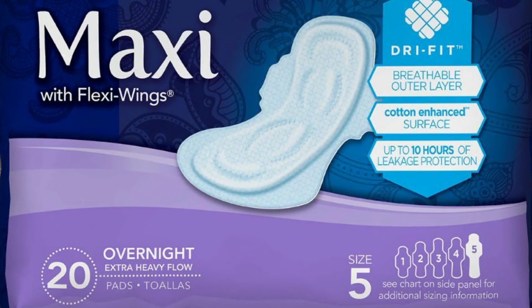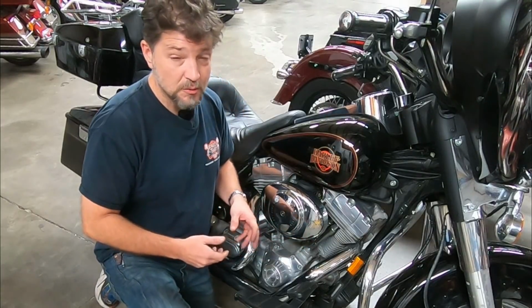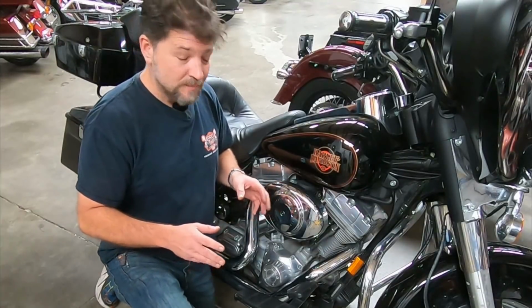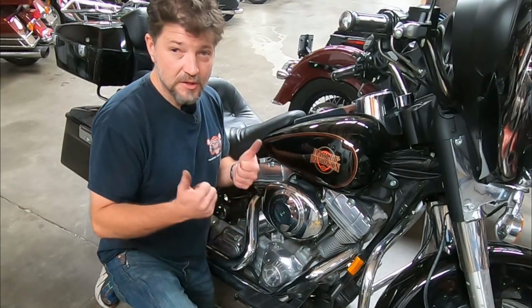Grab yourself a maxi pad, peel the adhesive back off, stick it on the inside of the air cleaner cover. You'll be amazed at how much oil those little suckers will absorb. When it fills up, you see a little more misting, rip the pad off, put a new pad on it, and you're good to go.